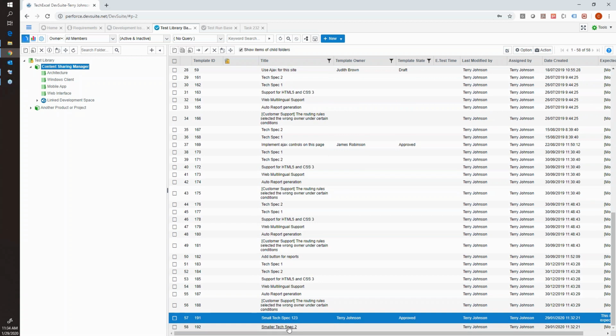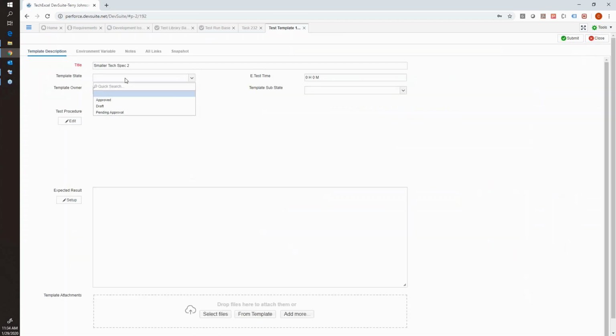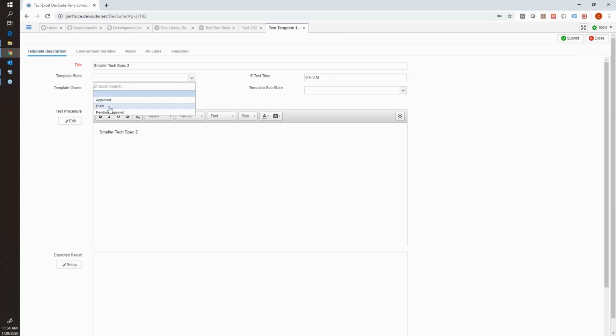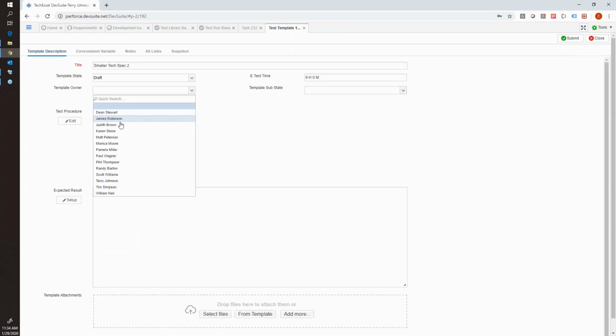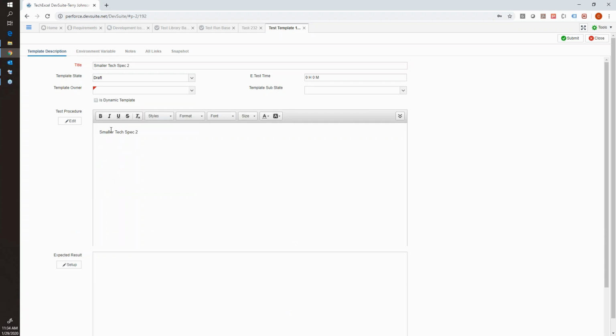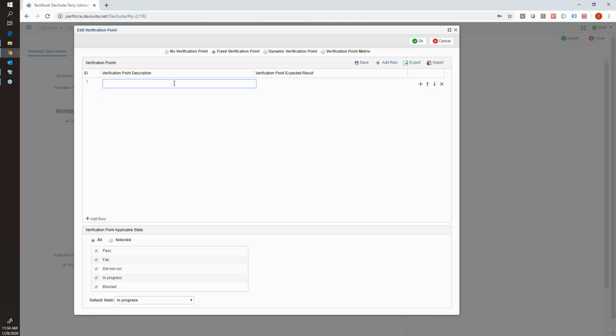And now I'm going to go into smaller test spec 2, but I'm going to do this a little bit differently. I'm going to utilize our verification point feature. Again, I'm going to choose the owner here real quickly. The test procedure here is no longer going to be a procedure, so I can rename this field to just the description of this test case. I want to capture my test procedure here, actually, so I'm going to use this option, the verification point. I'm going to say, step 1, do this. And then what is the result for doing that? I'm going to say, oh, he jumped, something like that.